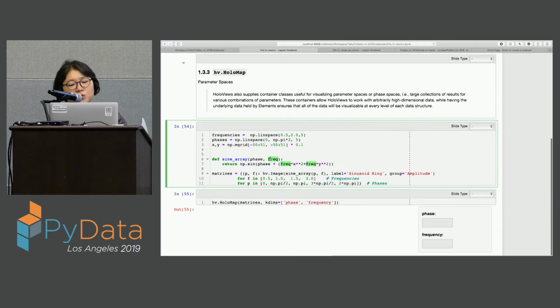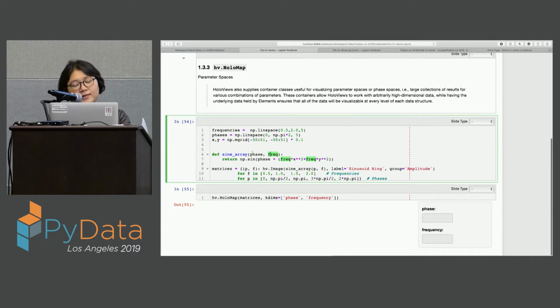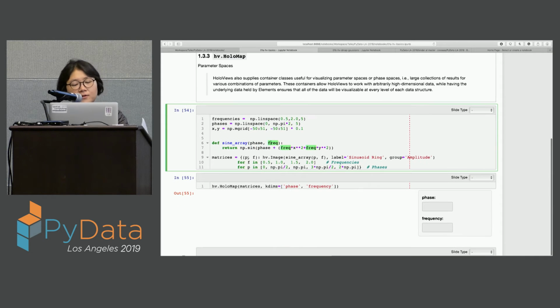I want to be able to show multiple images while varying these values. So I first define the function that takes in two arguments, and then build a Python dictionary that generates all images by giving different values to this frequency and phase.